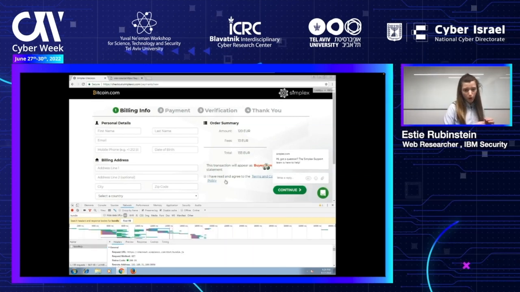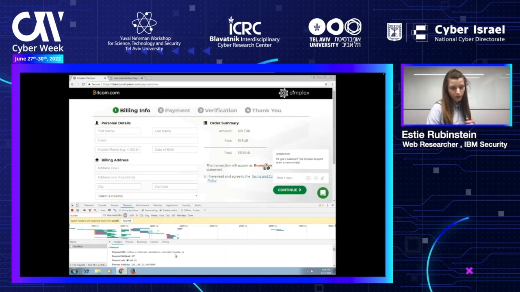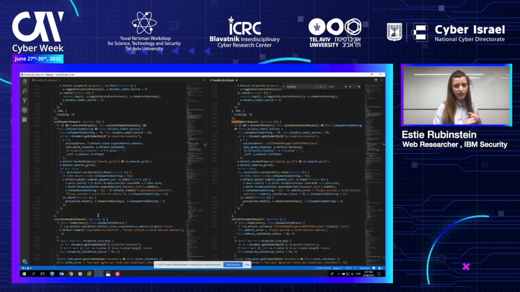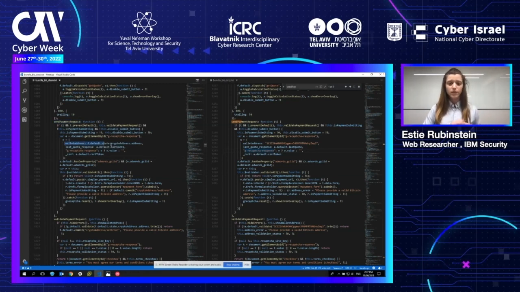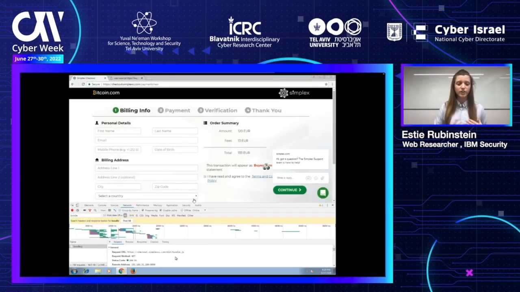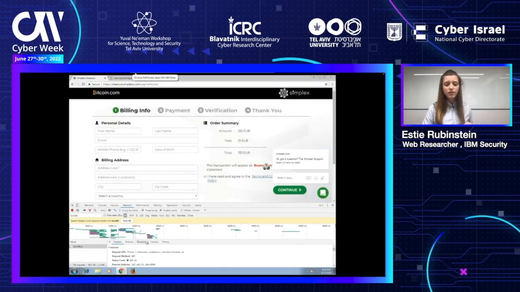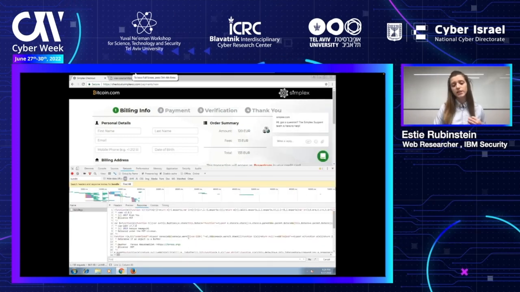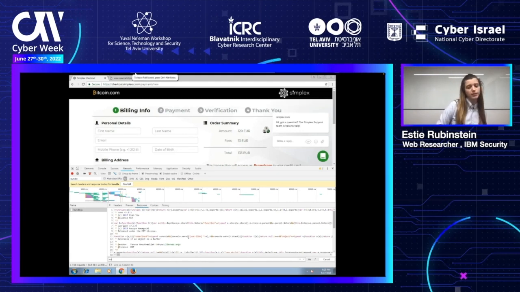Let's open the code in Visual Studio. Important to know that the entire attack is in one line. On the left, the clean code with the wallet address field that collects the information from the site. And on the right, the malicious code with the wallet address embedded with the attacker's wallet number. Back to the session. In this case, the victim cannot see the money being transferred to a different wallet because the entire transaction occurs behind the scenes.